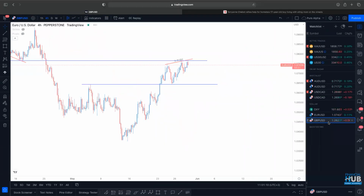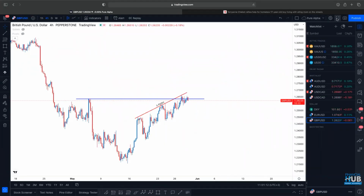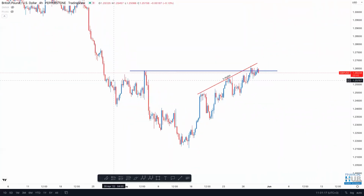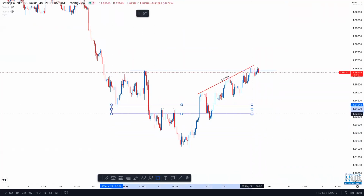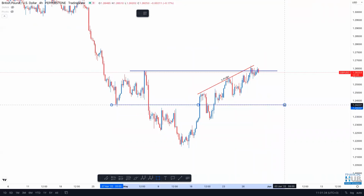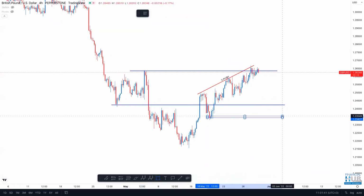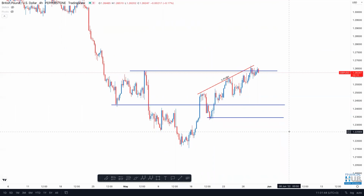GBP/USD, more or less the same thing. Most of these markets on the dollar pairs are at that basically resistance level. You can see this was a resistance level that pushed the market to a new low, and that's where the market has gone back to. Sort of getting that three push formation, and now I'm expecting the market at least to correct on this one back to the support level. Here, this is my first target that I'll be waiting on. I won't really expect it to push down to this level, but this lower level can also offer good support. So that's what I'll be watching, and then we'll see how the market fares from that one.